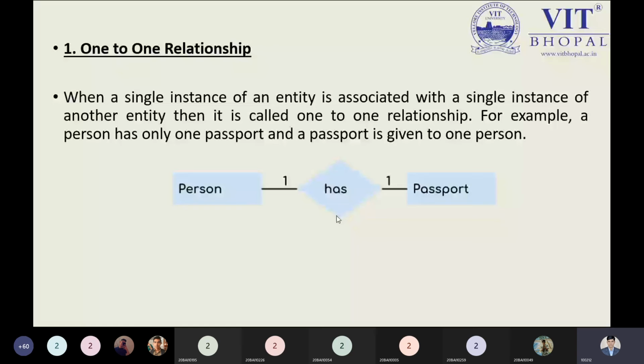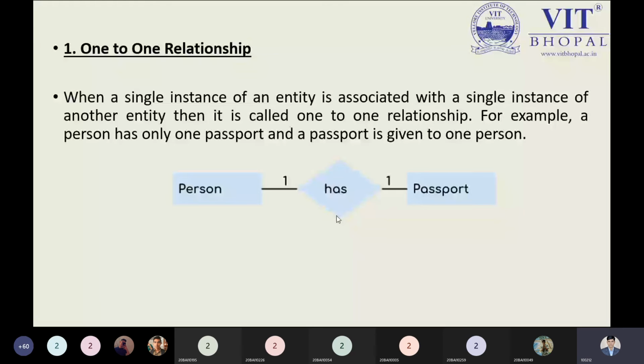It doesn't mean there are no different cases. You can have two passports, depending on the flexibility you really have. It depends on the cases. But being a normal person, I don't have multiple passports. I can have only one passport, either of this country or another country. Multiple passports are a different case. I'm not discussing those cases, but logically I can have one passport. That is one-to-one.